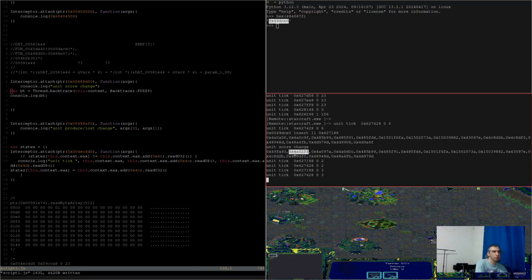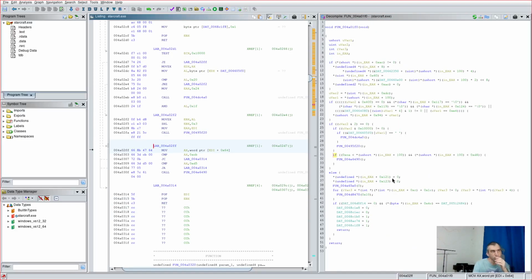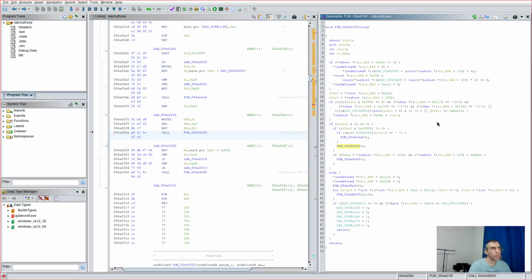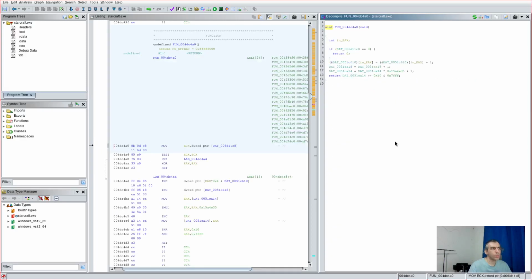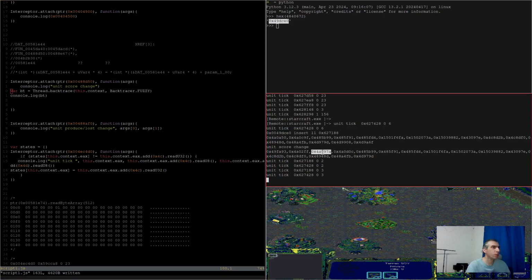Let's go change one. How does it get to here?